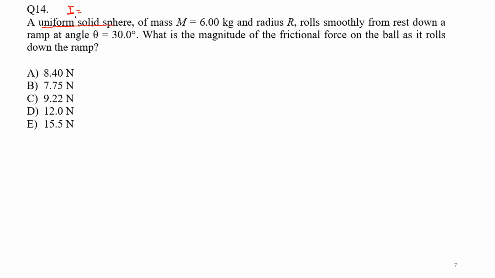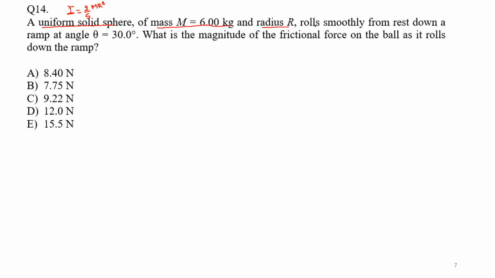Muhammad Farhan: MR square. I don't remember. You check the formula sheet, it will be 2/5. Once you solve the recitation problem of chapter 10, you have to check, of course, the formula sheet, but this will come quickly: 2/5 of MR square. If it's a hollow sphere, it will be 2/3 of MR square. So it's 2/5 of MR square, and I give you the mass of the sphere, and I give you the radius r.